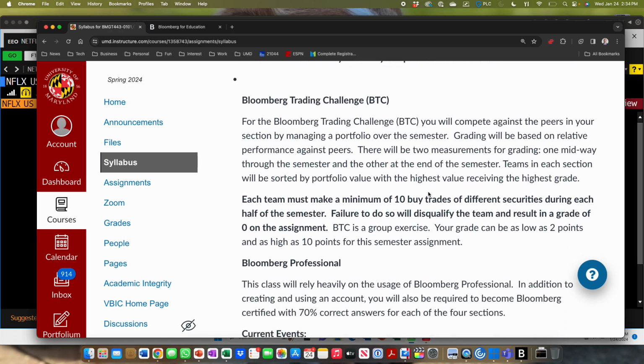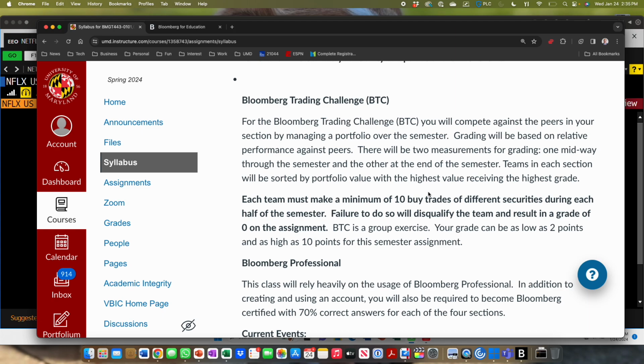The first of the projects starts next Wednesday. It's called the Bloomberg Trading Challenge. Okay? So what's going to happen is you will decide next Wednesday on a team captain. That's going to be a very important person because they're going to be given an account on Bloomberg through their specific account, and they will trade on behalf of the entire team. And they'll be the only person that can trade on behalf of the entire team.